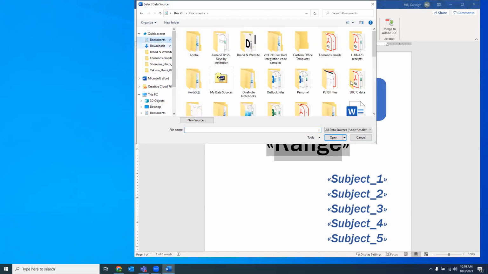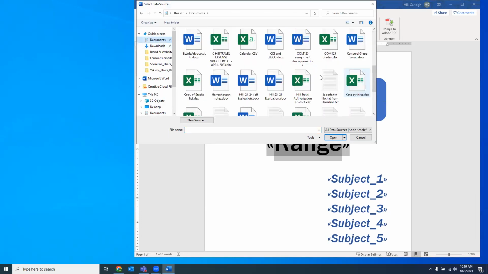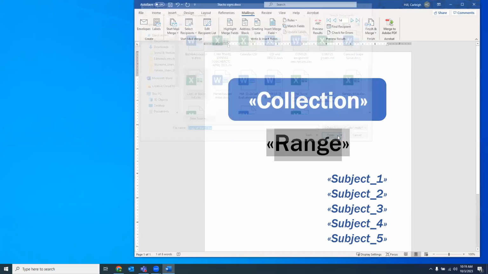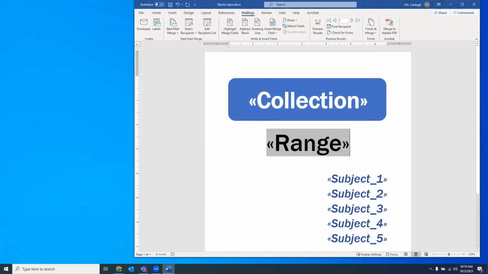Okay. I'm pretty sure we've already got this one connected. Okay. And we're just going to insert merge field range. See if it'll work this time. Now hit save. And now we're going to go, and notice I don't even have that Excel document open anymore because now they're connected.